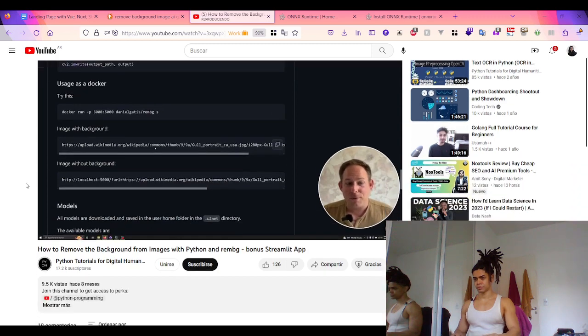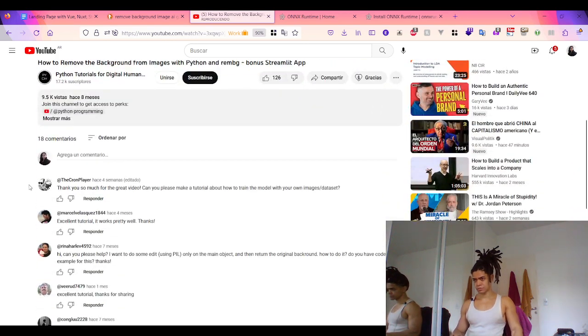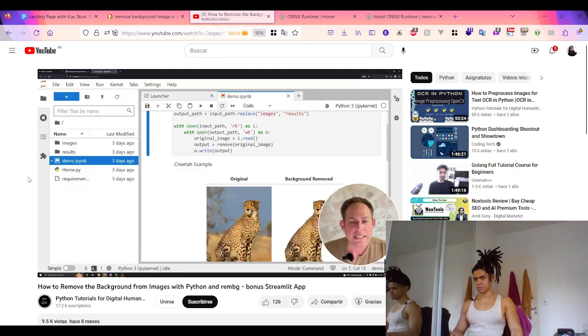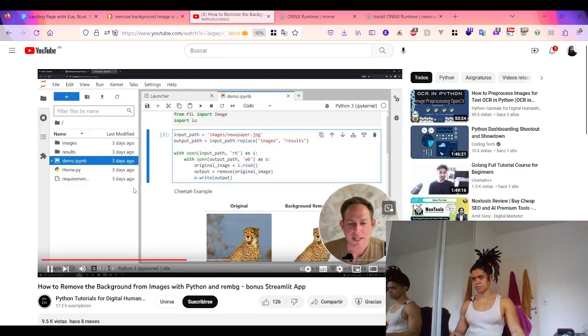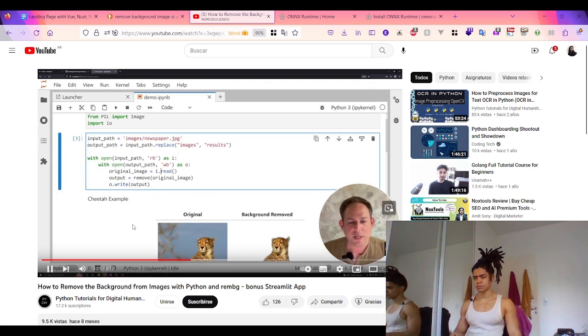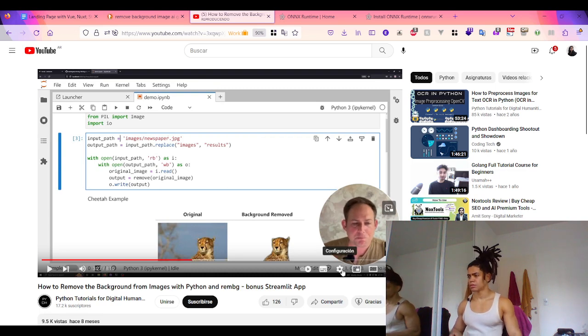A server from a Docker image if you want. There's a lot of different things that come built in. I have found, in my experience, that using the bytes version, which we'll see right here, is actually the easiest way to implement it. So I've got everything saved up for us already so that we can take a look at what's happening.